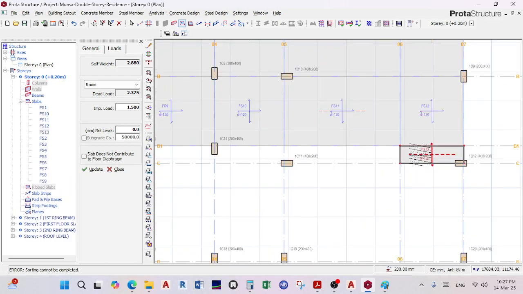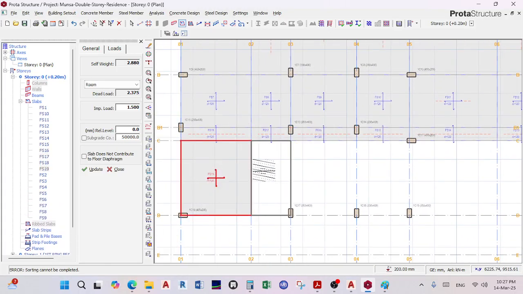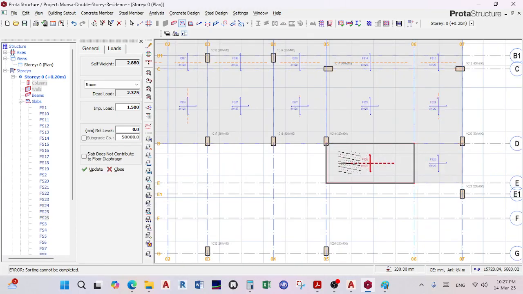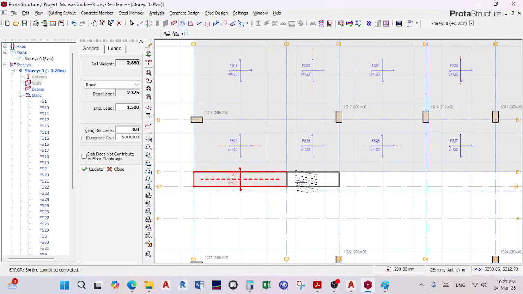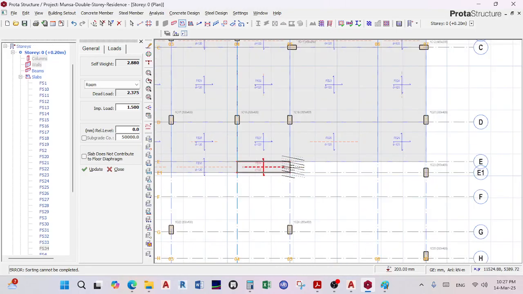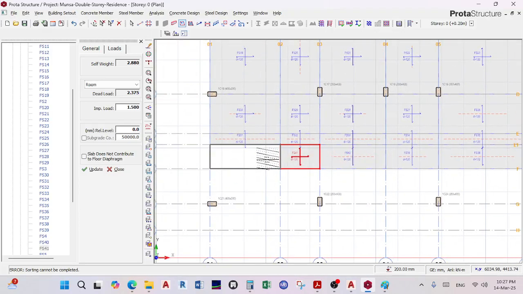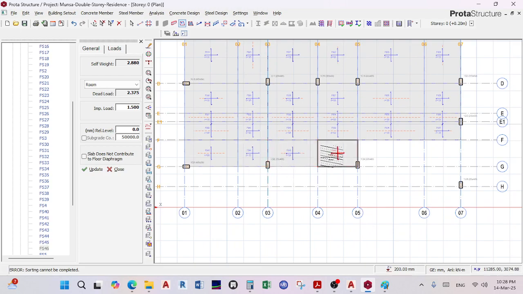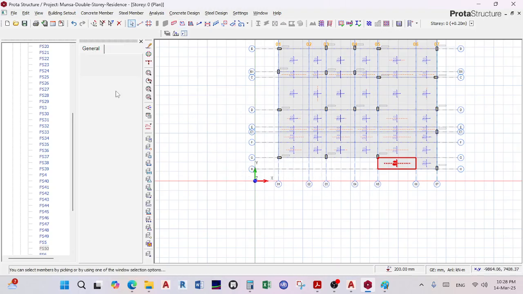But that is something that can be corrected during drafting, maybe like in AutoCAD. Alternatively, you can give it like a slab edge, a thickness, so that the edges will be thicker. Some of these are really quite small, but we'll see. Should work. There, like that. And then I'll update and close.